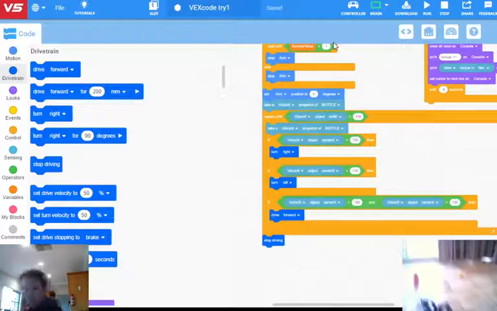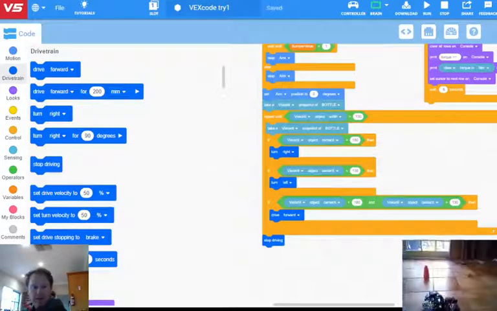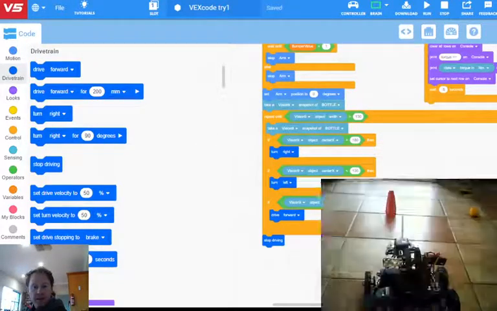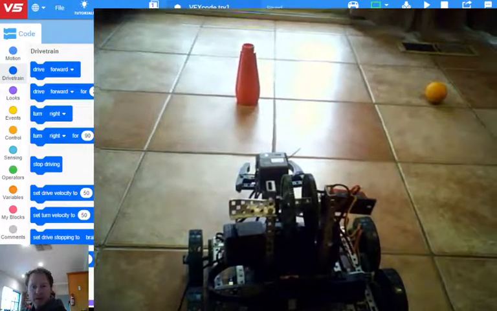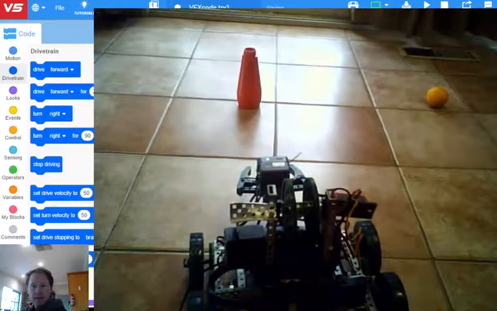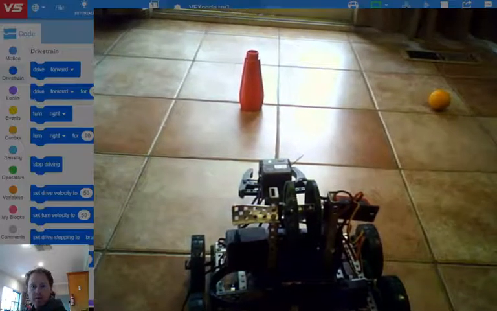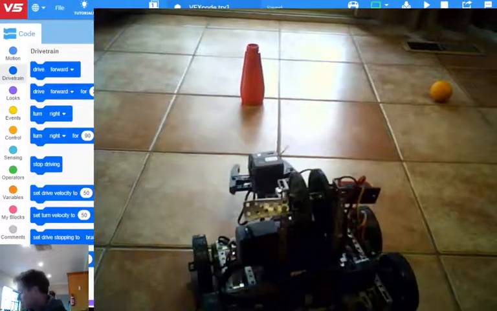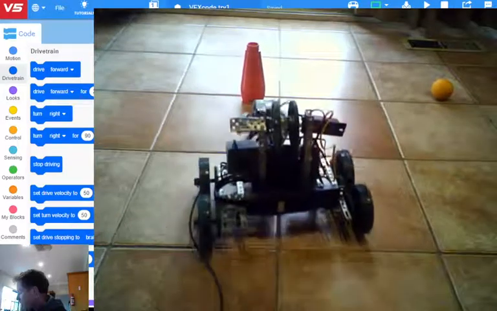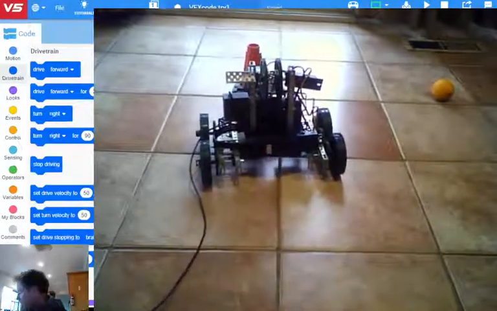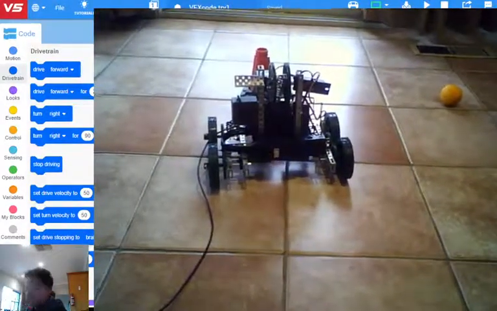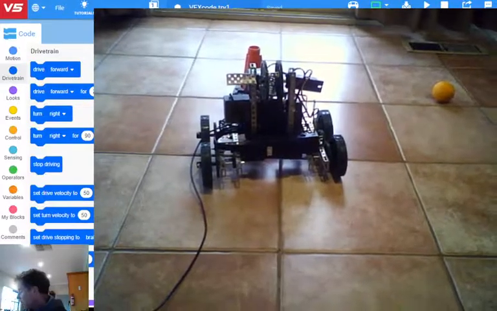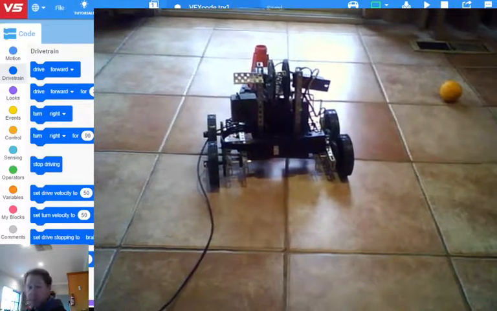All right, go up. I'm thinking you guys just got a great view of my foot. So here's our robot again. I will download the program and we'll run it and let's see what happens. So there it is, looking for the bottle. It's found it, it's coming close, and it stopped when it got to the right position. So not too bad, not too jerky. It was able to find it pretty quick.